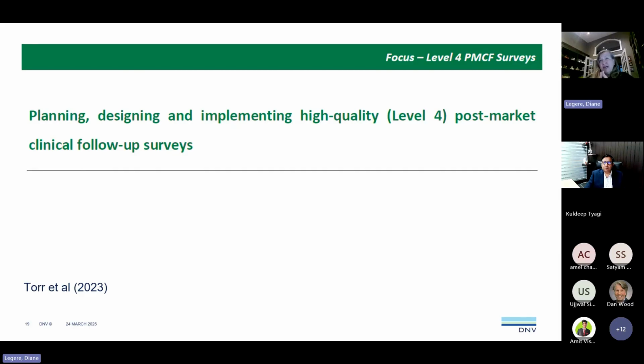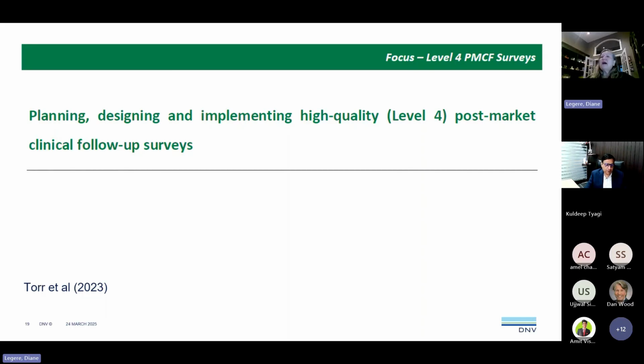Depending on what type of data you need, you don't pick a survey and then look to see what kind of data you can collect with it. You really need to think about what you need to collect to show safety and clinical performance, and then is a survey appropriate? And then you're going to tell your notified body why it's appropriate.